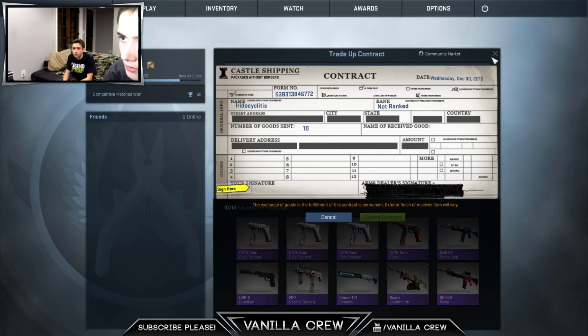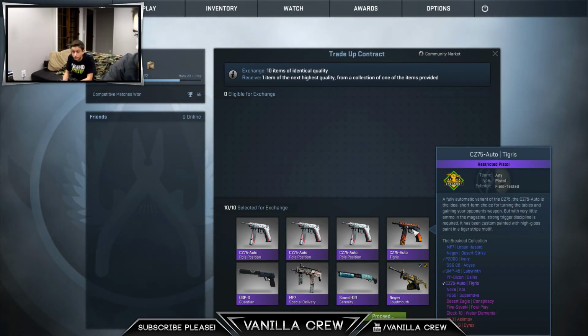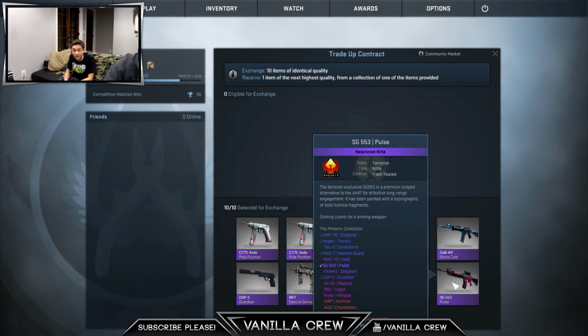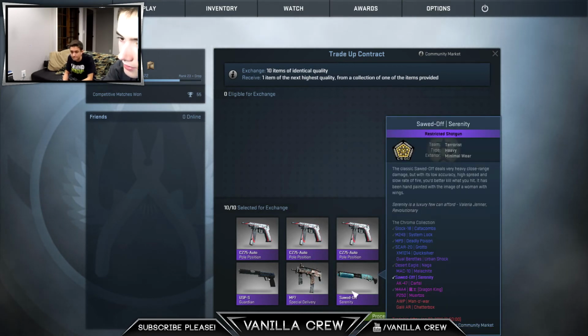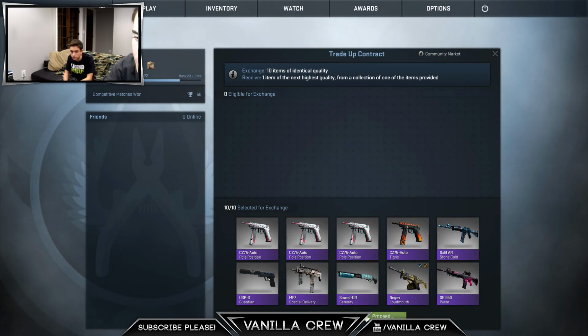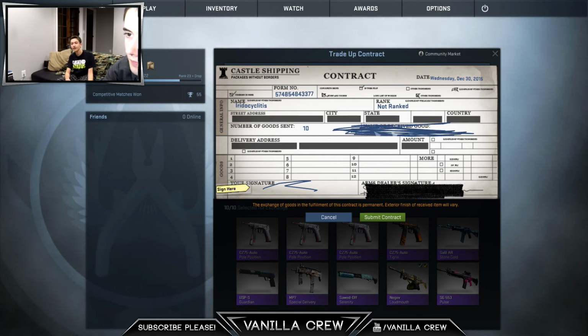Ooh. Actually. What kind of pinks can I get? 5-7 Monkey Business, Galil Echo, Fumastigin, Water Elemental, Foul Play Conspiracy, ooh. Big Iron Flux, Frontside Misty. What if you got a frontside missing? Antique, Trigon, Redline, Yellow Jacket, Nemesis, Cyrex, Muertos, Dragon King, Cartel, Misty. Yeah, I mean, they're all pretty spread out, so could be anything. If I should get a Misty, I'd be rattled. I just want anything that looks decent. But that I'll use.